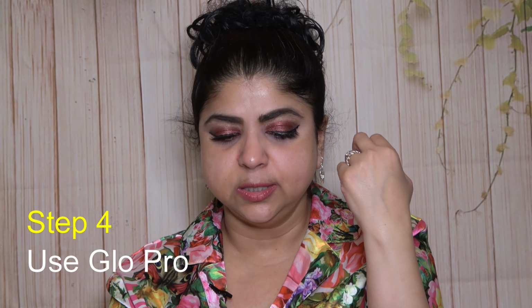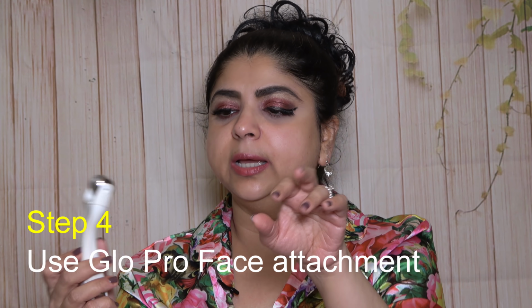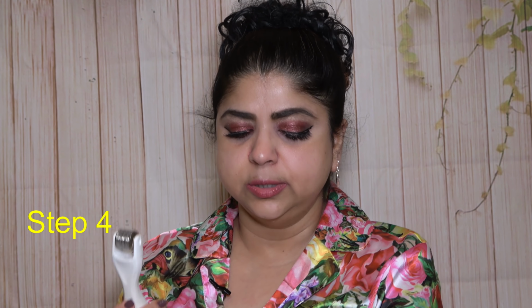Now I'm going to use the Glopro attachment. What I would do with this attachment is definitely clean it with alcohol, which I have already done, and then I'm going to use the Glopro. You can use it in any direction. You just have to use it for 60 seconds. It can be vertical, it can be horizontal. It's foolproof.